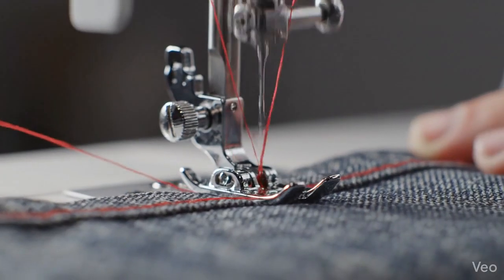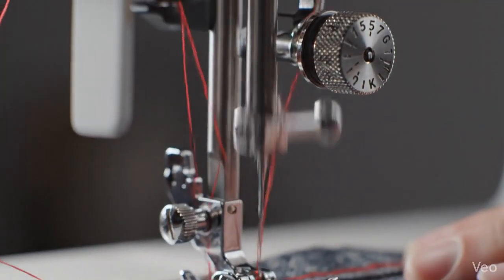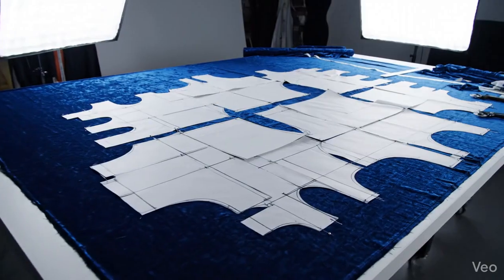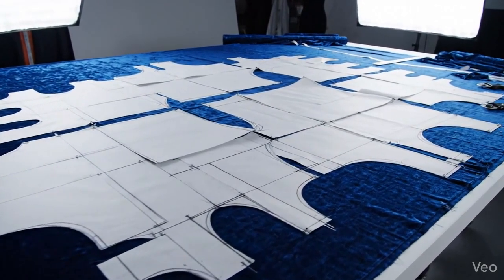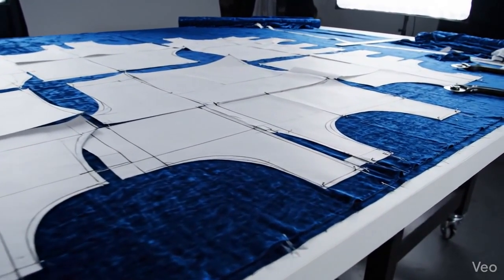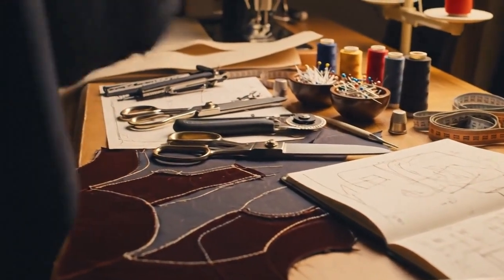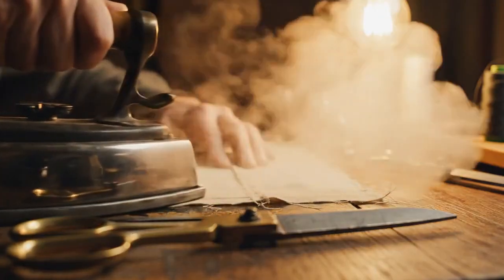I am working on a full deep dive into the mechanics of tension adjustment, including why your top thread tension and your bobbin tension interact the way they do, and how to diagnose and fix any tension problem without calling a technician. I am also putting together a comprehensive guide to building a zero-waste cutting practice that will show you exactly how to rearrange your pattern pieces on the fold, on the bias, and in multi-size nested layouts to get the most usable fabric from every single yard you buy. Both of those are videos I wish someone had made for me 20 years ago, so I am making them for you now.